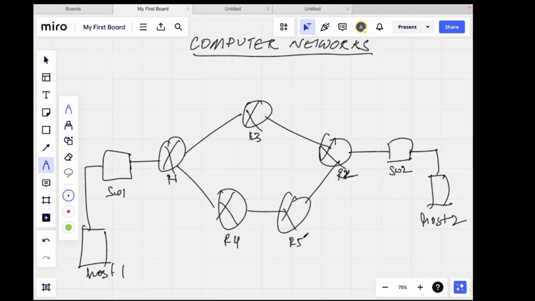Now if a packet has to go from R1 to R2, it has to either go through R3 or R4 or R5 and then to R2. So an IP lookup has to happen or a label lookup has to happen, and the packet will be forwarded from R1 to R2, right? So this is basically called the underlay network. This is the infrastructure of the network on top of which an overlay runs.